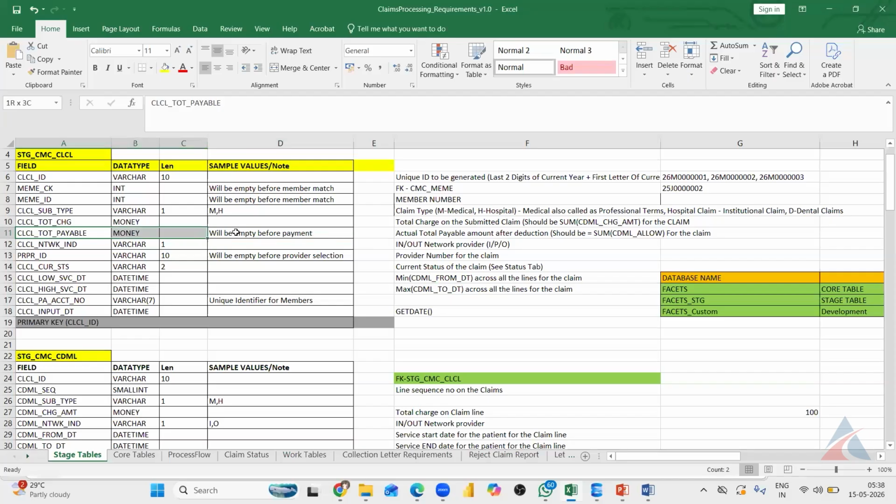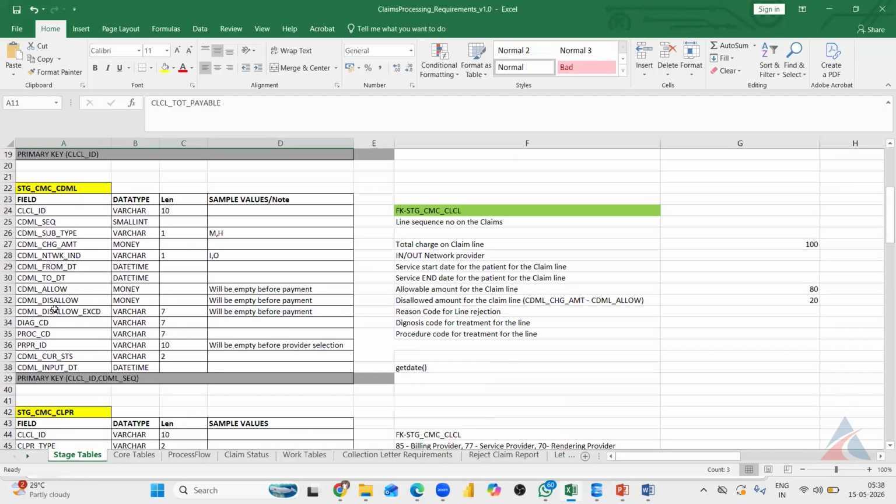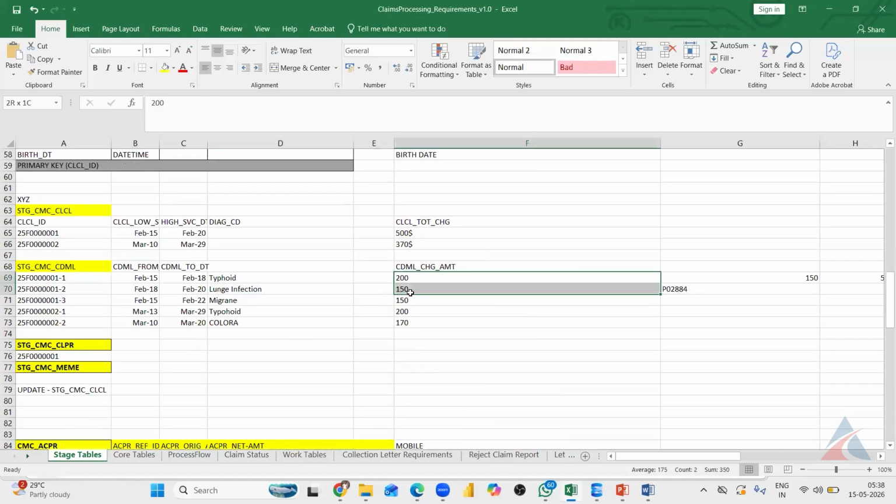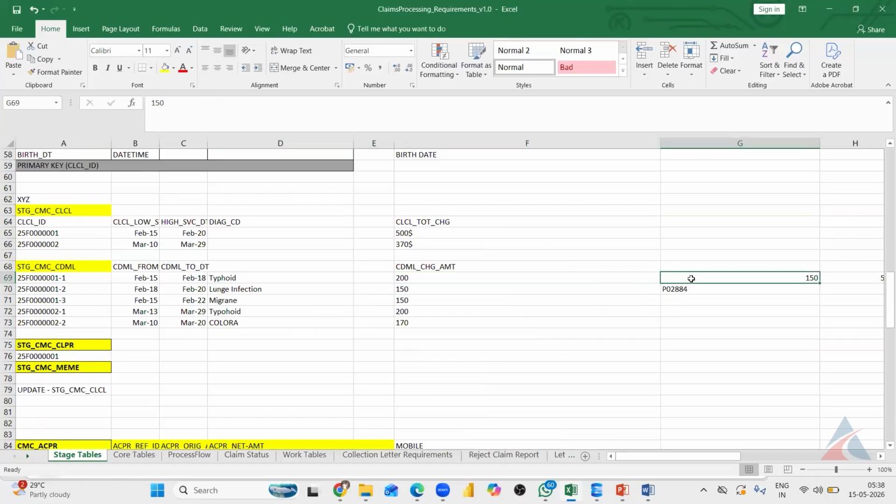So the total payable will be the actual payment amount that the insurance company pays after deduction. Here we also have this allowable amount for the given line. Let's say we have three lines here, and from this 200 we are paying, let's say, 200 for that line. From this 150 we are paying $100, and from this 150 again we are paying $100.